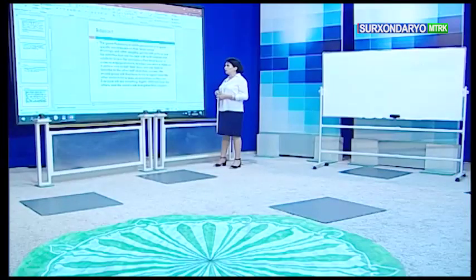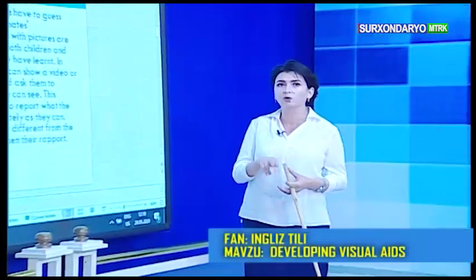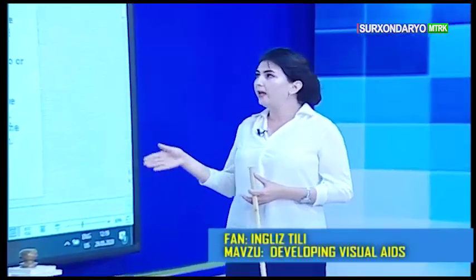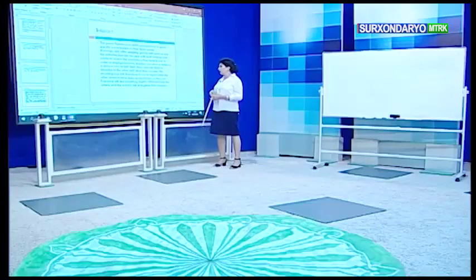So in order to make this process even more interesting, you can divide your learners into two groups, for example, group A and group B, and then ask group B to leave the room and show your video only to group A, the first group. And after that, make them teach or explain the new vocabulary to the other group members.